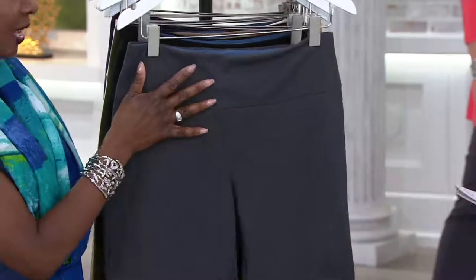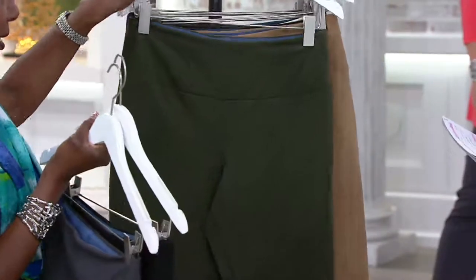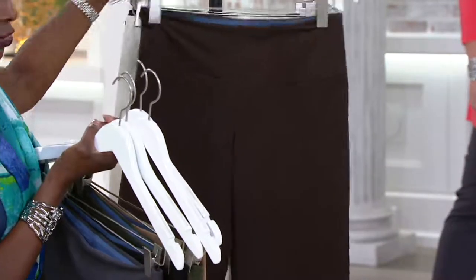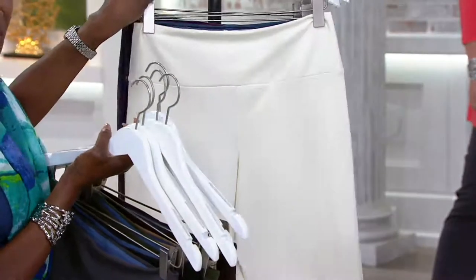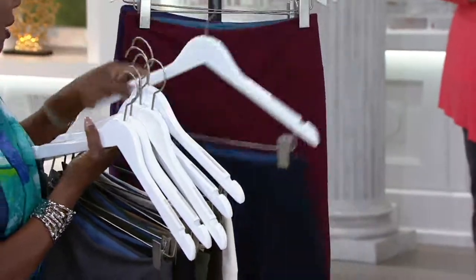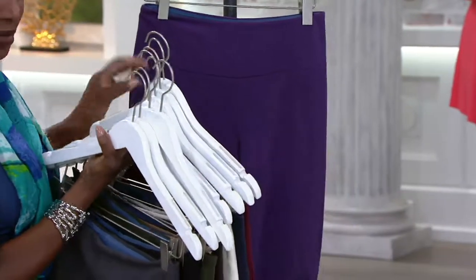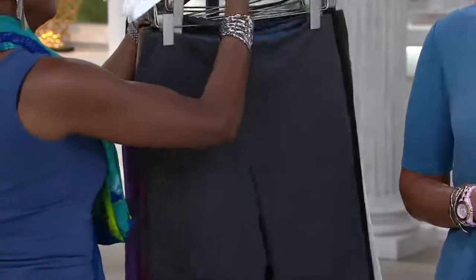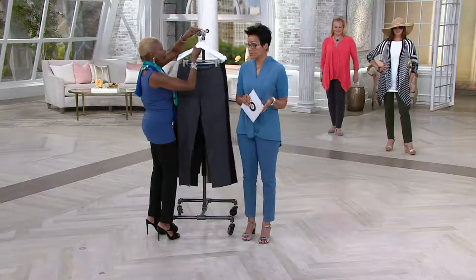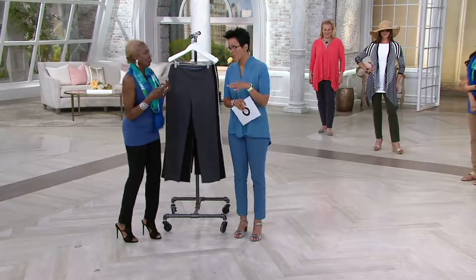You gave us so many colors. Jackie's in the graphite, I'm in the black, there's the olive which is great, the camel — you'll see Deanna in that — the chocolate, winter white, the true rich navy, the burgundy, and then the plum, which is fabulous. All inseams — regular, tall, and petite. The retail value is $40, so it's $7 off when you start at $33, then another $4 off with every additional pair. The shaper is built in — you don't need a separate shaper.